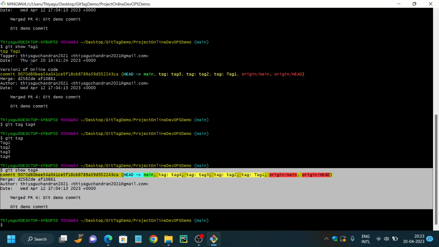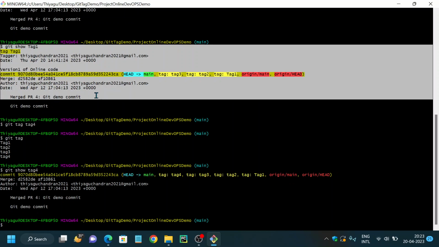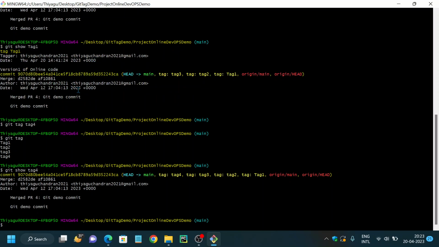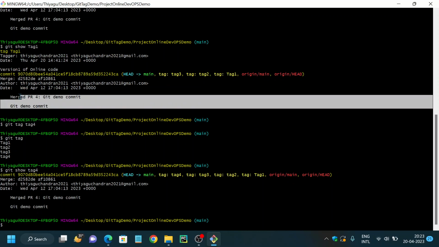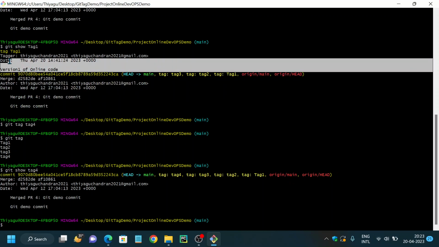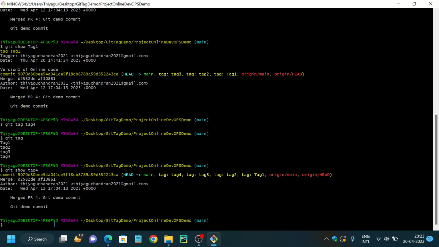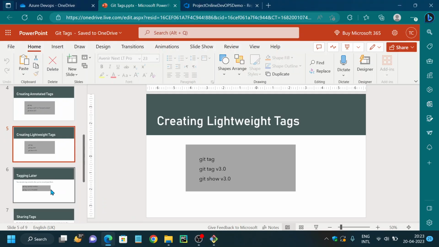In an annotated tag you can see a lot of details like tagger, date, the description and commit details. The second part is almost the same, but the lines before that will not be present in your lightweight tag. So that's a very small difference between a lightweight tag and an annotated tag.